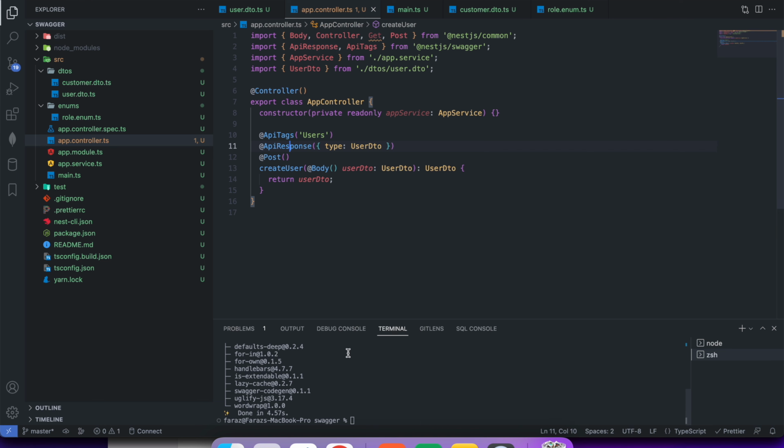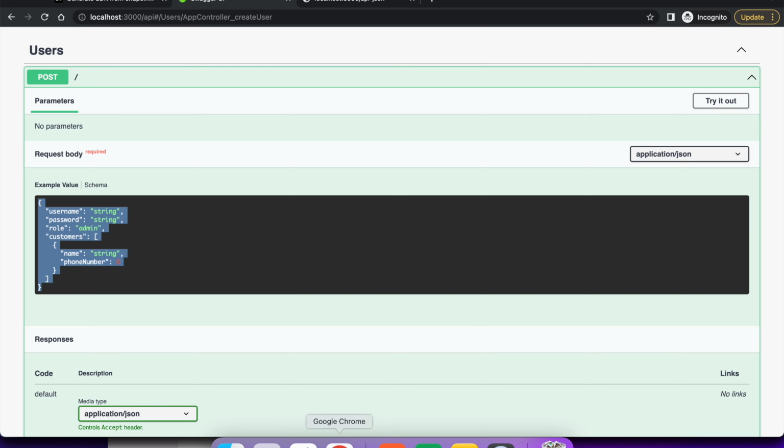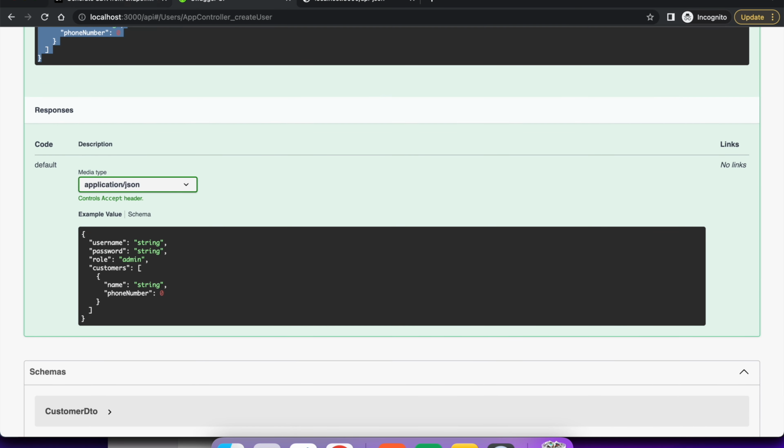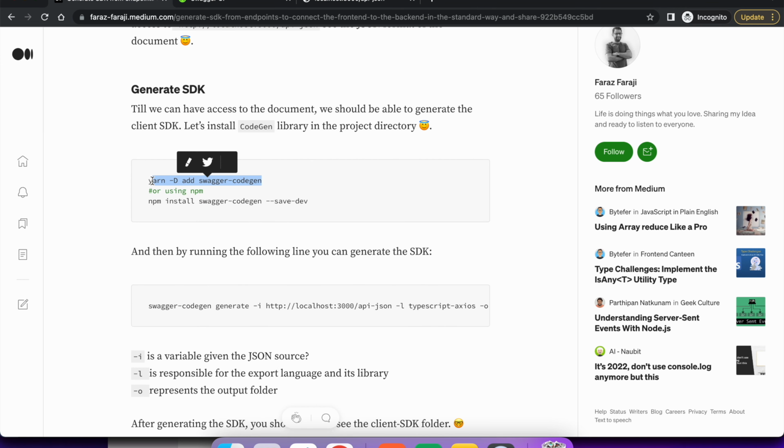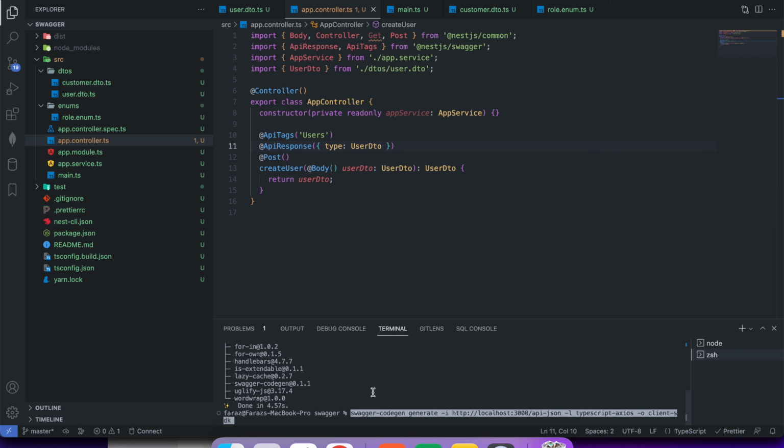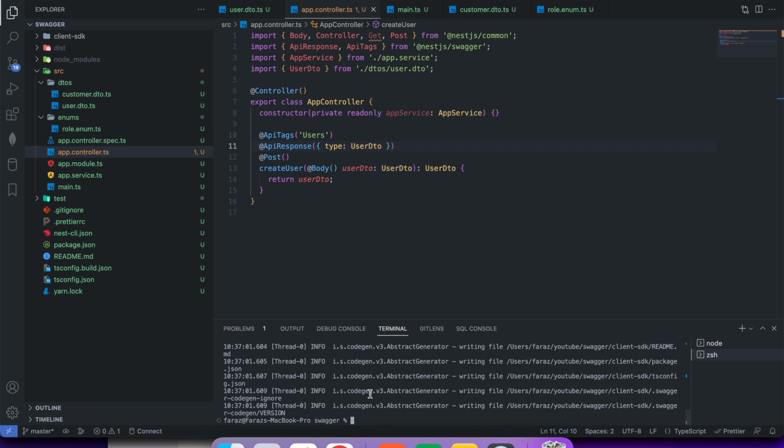Okay, now it's time to generate our client SDK. Let's go back to the blog, and we have installed the library, so it's time to run this line and just paste it here. Yeah, that's it.